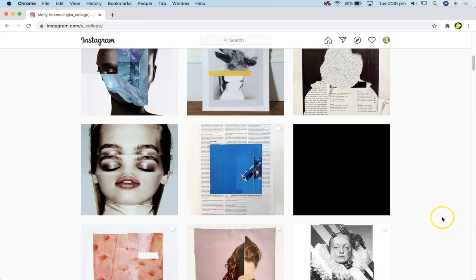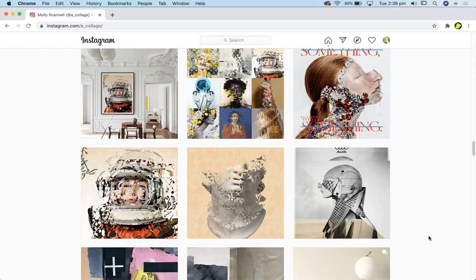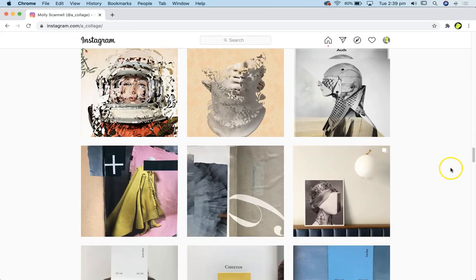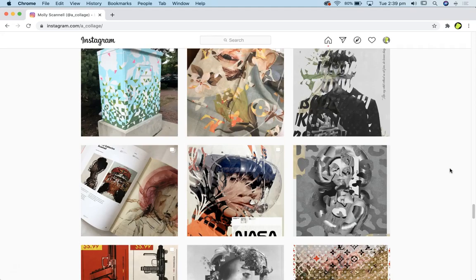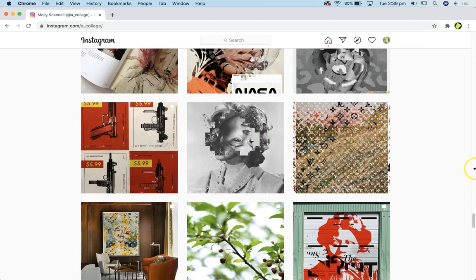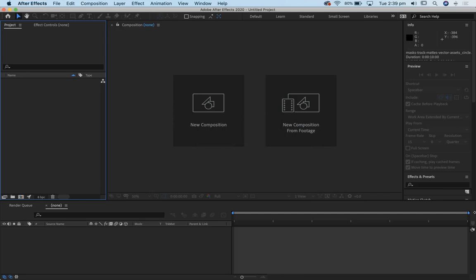Really like this kind of stuff where she's playing with faceted scale further down her feed. These patterned, repeating artworks are really interesting. And there's one that I particularly like, this image here, where she's used different kinds of masks. Maybe they're hand generated, I'm not sure. Most likely digitally generated. But I thought we could use some of this approach as a starting point for exploring masks in After Effects. I'm going to tab back over to After Effects and let's have a look at a few things.